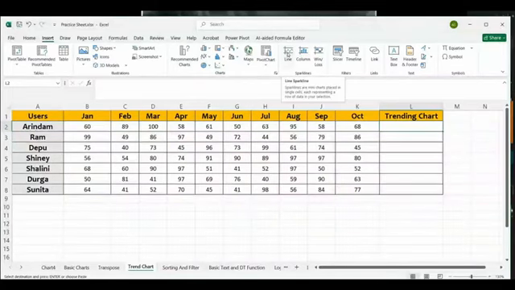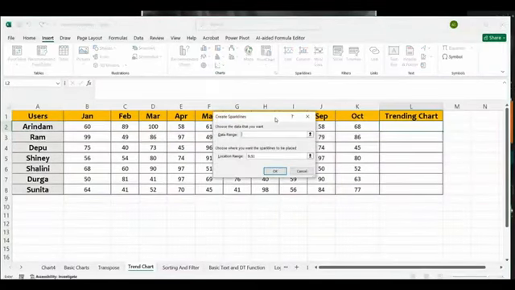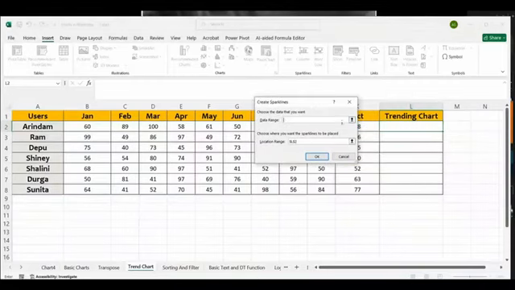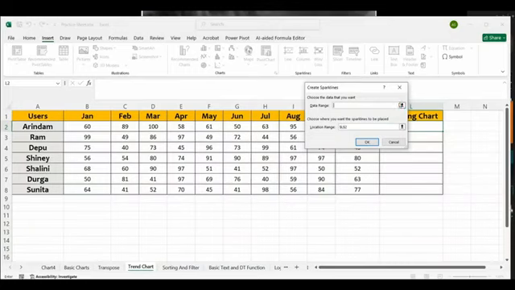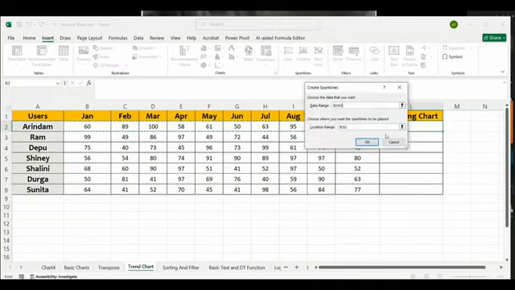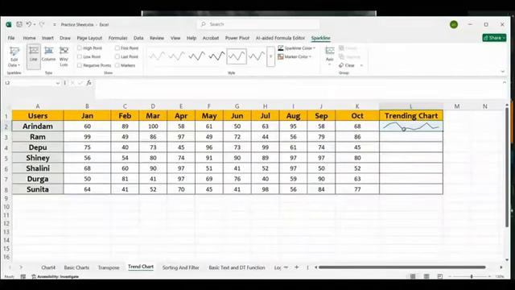So I'll select this one first, and now it is asking for the range. Why is it L2? Because I have already selected L2, so it is showing L2. Just click this arrow over here and select the range. Range is from here to here. Then again click here and click OK. So you can see the trend chart over here, right? Now you can change the color of this trend chart also if you want. I can change the style as well. So here I am selecting first, then these are the styles. You can change the style if you want.